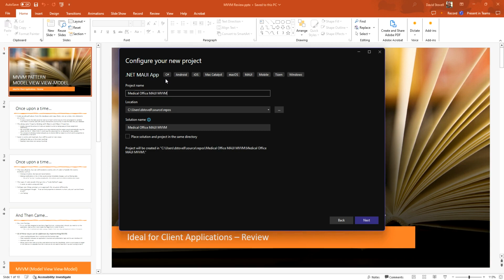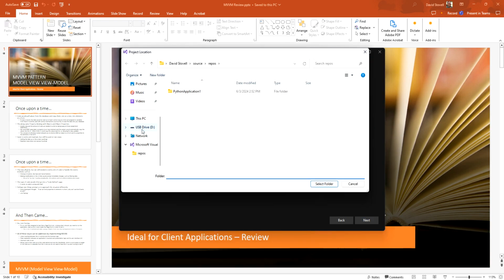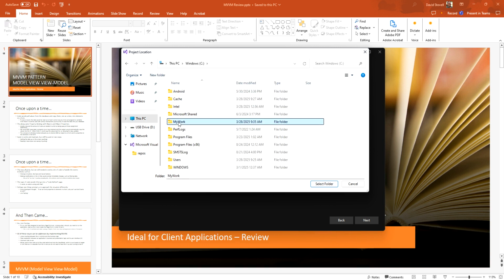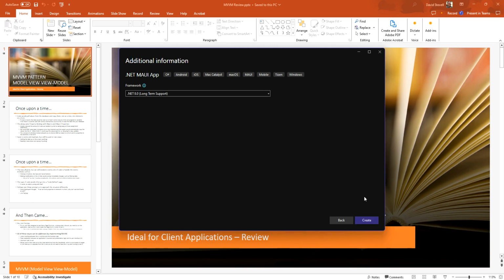Now don't worry, we don't get into the Microsoft Office, the patient doctor stuff right away, but eventually I'm going to reuse this project for something along that line. So that's one reason why I'm doing it this way. I'm giving it that name initially. Let's come here to my work, and we'll select that folder. Okay, we're ready to move on to the next step. I'm going to, at this point, still go back to .NET 7, as we've discussed before.